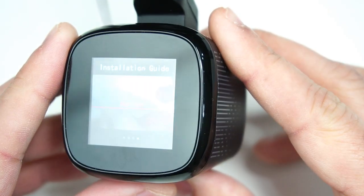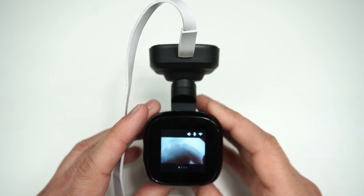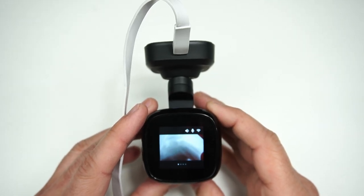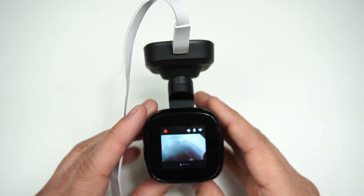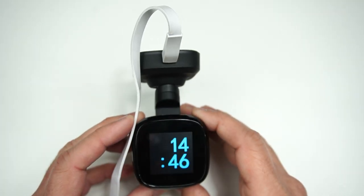Now, as you notice, that is how easy and straightforward it is to set everything on the dash camera itself as well. Well, now you have seen it all, how easy it is to access the menu as well as the video footage of this camera using the application or in case of using the dash camera itself. Now it's time to go ahead and install this camera on our car and look at its performance of day and night recording.